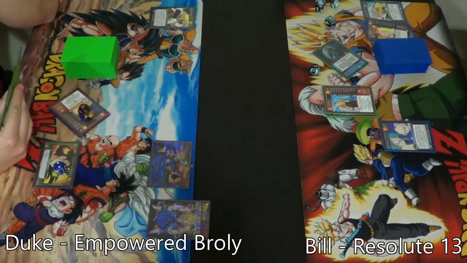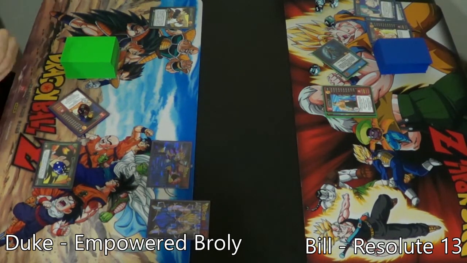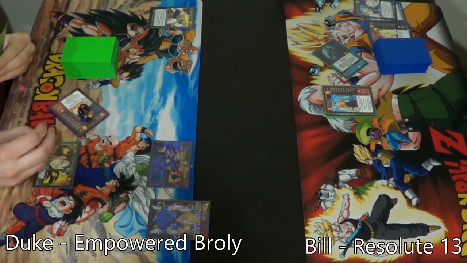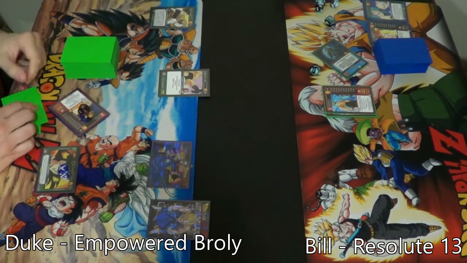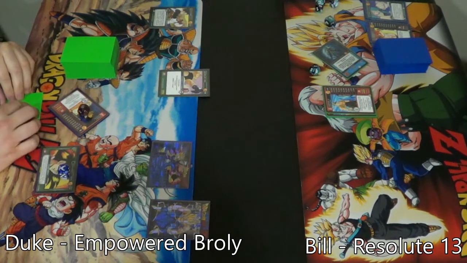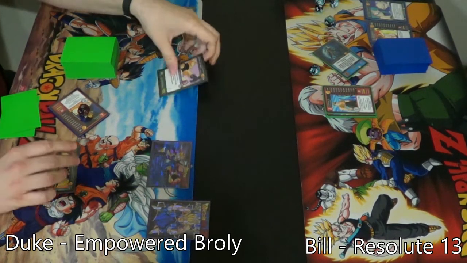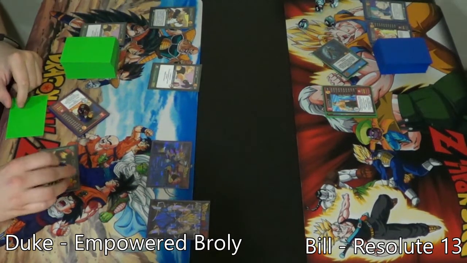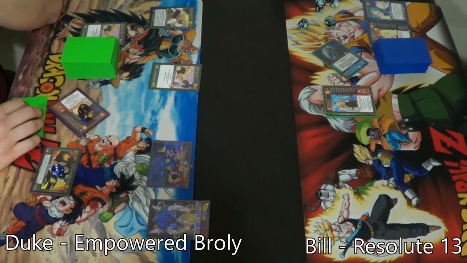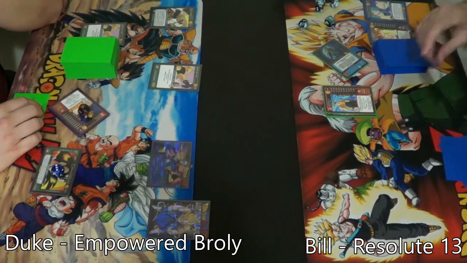So Bill's going to go ahead and use Blue Fear. He's going to pitch a card to draw a card. Use a critical damage effect from Blue Fear to lower my anger. And I'm going to respond with Saiyan Gut Kick. All of it gets prevented because of Blue Resolute Mastery, but I get another one. And that's going to hit for 8 stages.